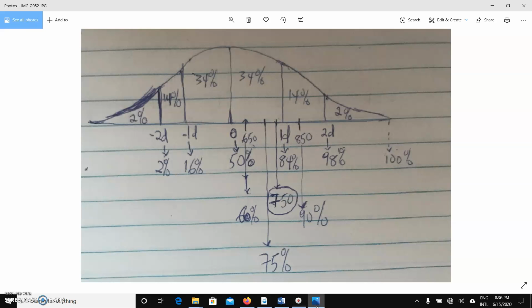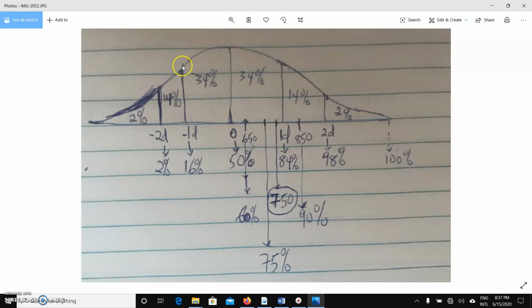Let me show you my own sheet. Since they say it is normally distributed, this is the diagram. You draw it yourself. I have to use my hand to draw it so you can understand. Now, this is my labeling. This is the middle, 0, right? Drawing will be very important.